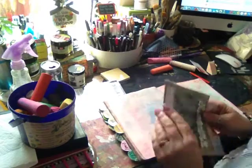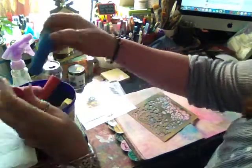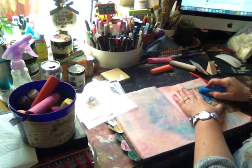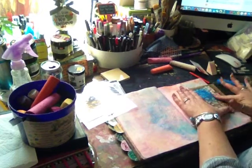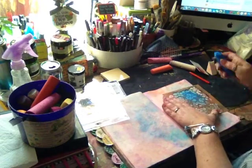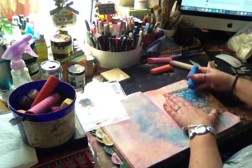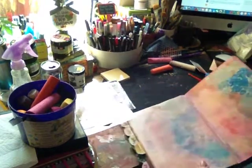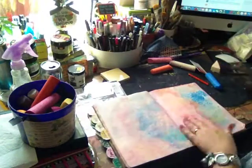Do I want to do another stencil? Let's go in with a blue, a fabulous, fabulous blue. Let's see what happens here. This has more space, and this one's still kind of wet. Can you see I'm kind of mushing it all in there? It's not crazy wet, but I think what's happening is as it goes across the stencil, it shaves off a little bit of the stencil. Oh, what? And then you can rub it in there.